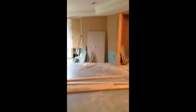And this is going to be one of my son's rooms. And you'll see the framing through the inside of where the closet is now. That framing back there used to be the doorway into that back room. We moved the doorway over here into the hall. And then that back there is actually going to be my husband's workout room. So this will be my son's bedroom in the basement. He's excited. So, that is the renovation so far.